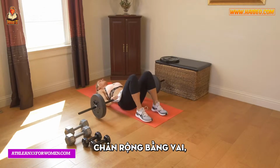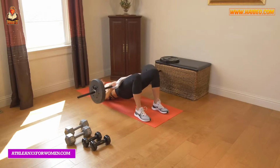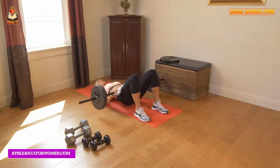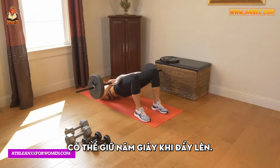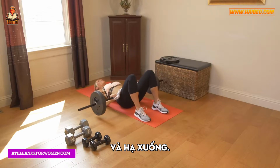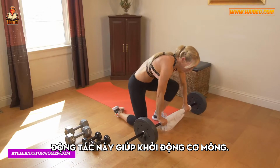Okay, so once again, our feet are just about shoulder width apart, super close to the back of my butt. And I'm just going to press up and lower down. Pressing and squeezing my glutes and lowering back down. I just give a little tap on the ground, lower back down. Pressing those glutes, you could do maybe a 5-second hold at the top and press down. All right, great little exercise to get everything fired up and going.